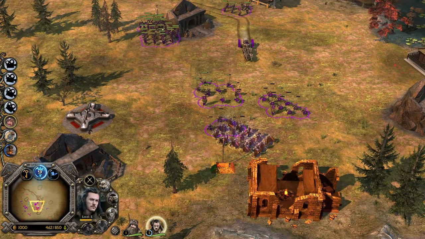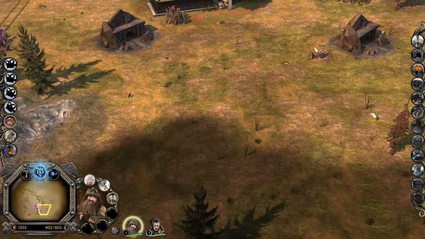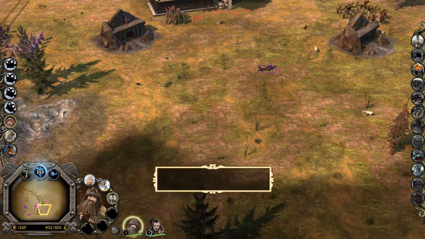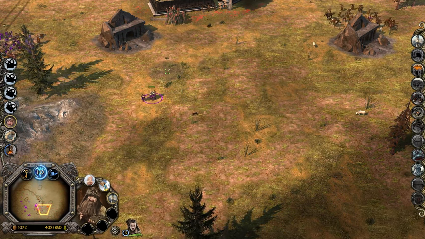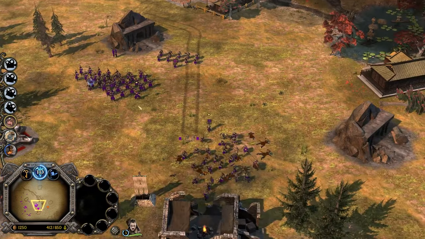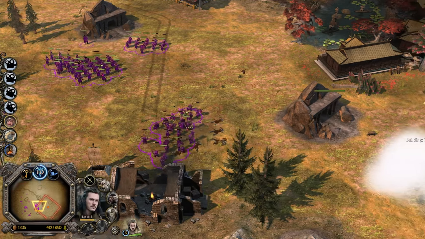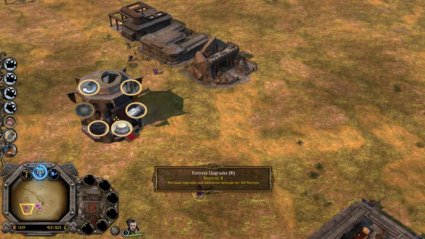Look at him go. Oh damn, he's coming to this location. I don't think I can save this. I lost my battle wagon. I think he ran it down in there. Okay, let's defend this. And keep recruiting more heroes.